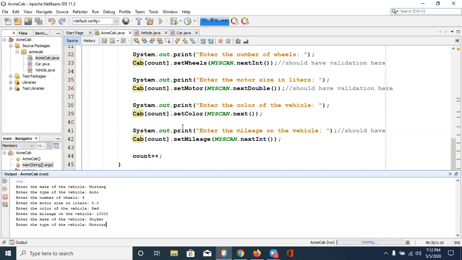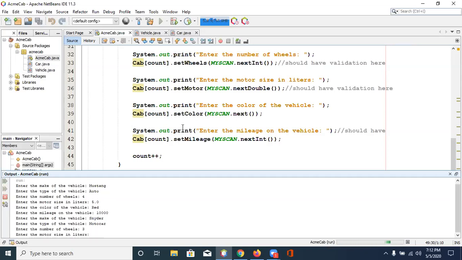It only has 3 wheels, and its motor size is about half a liter. And what color is it? It'll be black. And we'll put 1,000 miles on that.